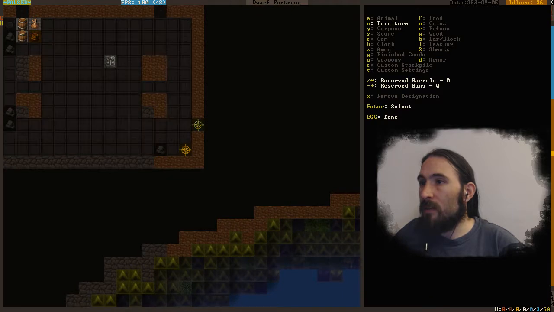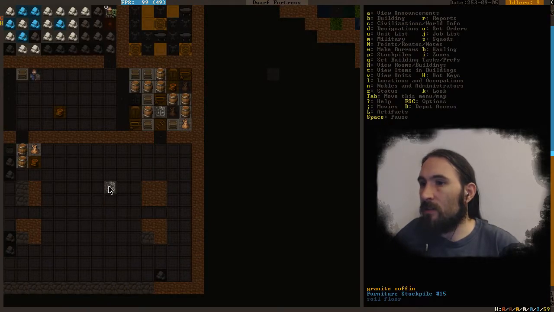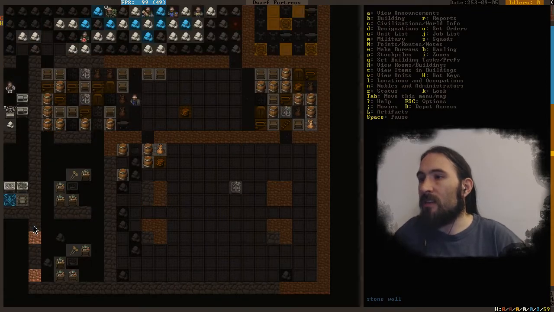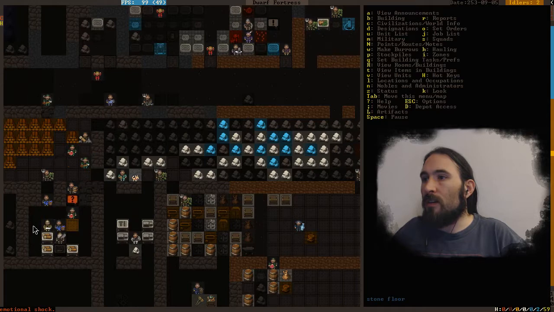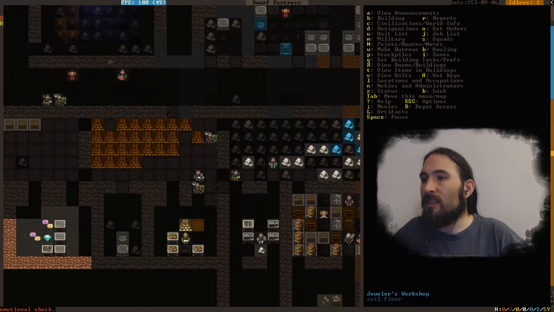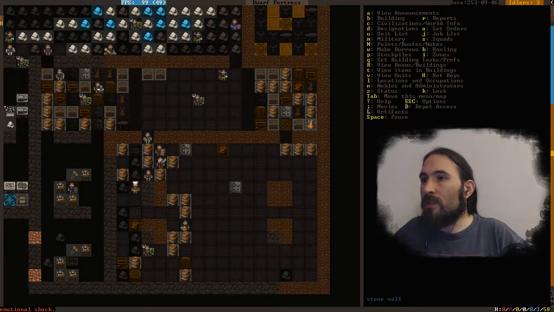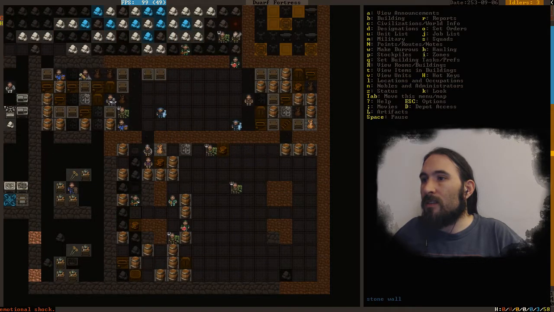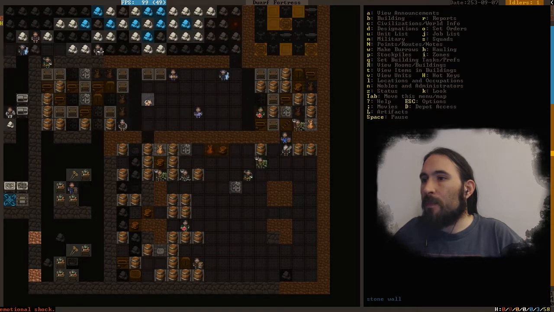Bang bong bing. Why is there a statue? Is that a statue? Why have I got a statue? Oh, it's a coffin. Oh, okay. We've got a coffin, that's good. Maybe we have slabs too. Oh, look at that. The workshop's just emptying of barrels. Look at that. How many have we got though? Oh my goodness. Things must have been really backed up.